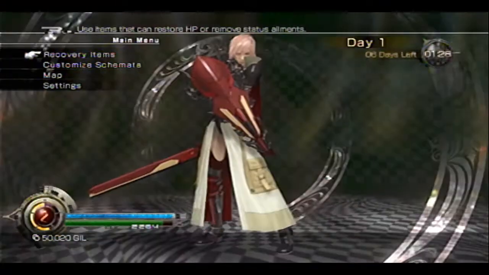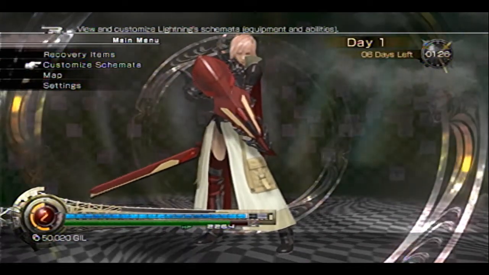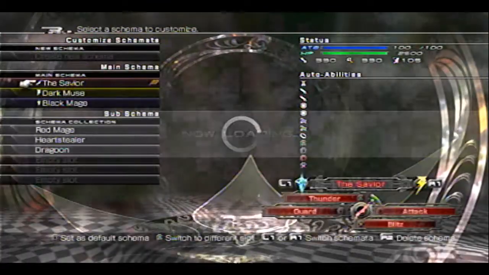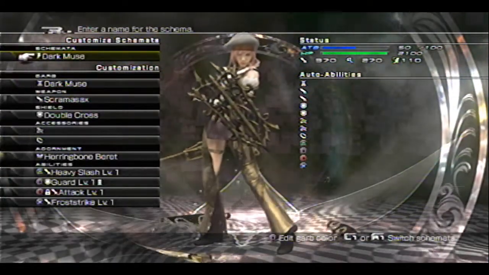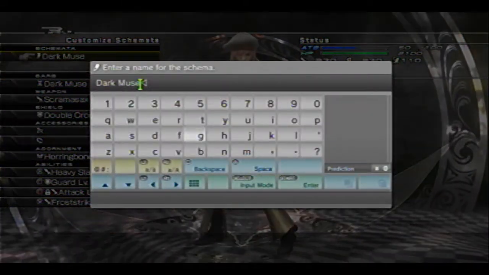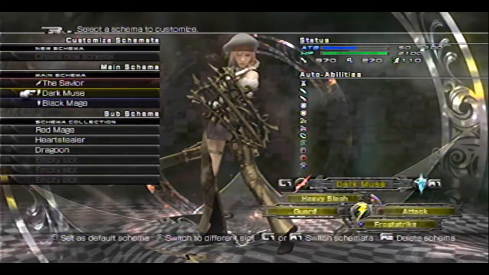Another question I have is, can I change my default schema? What are they called? Schemata. Can I change my default one? Like, what if I want to walk around with her as a black mage instead of the Savior? Can I make that the default? Let me see. Oh, I can change the name too. That's really cool.